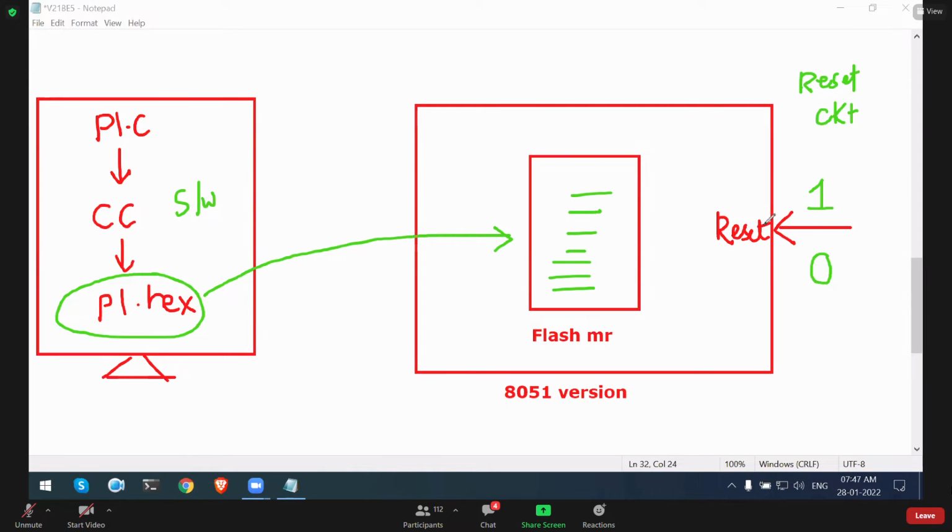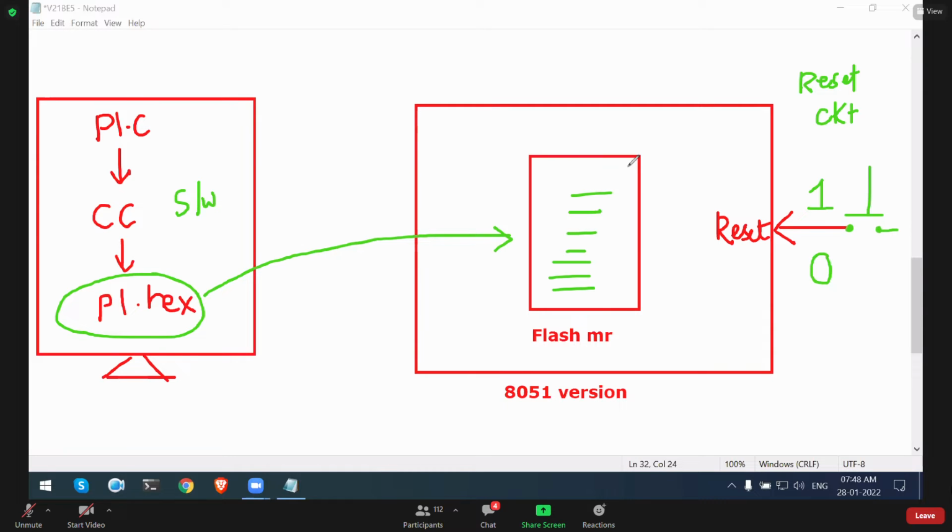If you want to give the 5 volt, from the power supply unit you have to take the 5 volt and connect that wire on this reset pin. Then the reset pin will get 5 volt. Once your program is done, you have to remove that 5 volt wire and connect the ground wire. Ground is nothing but a 0. We will not do this every time. So to make this reset process simple, the hardware designer will give 1 switch on the reset pin, using which you can reset the microcontroller very easily.